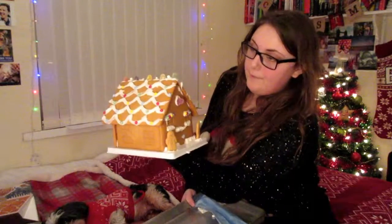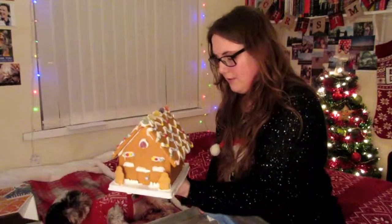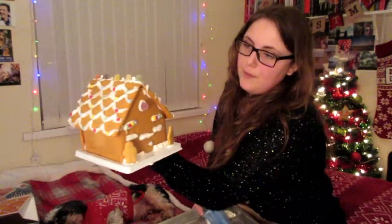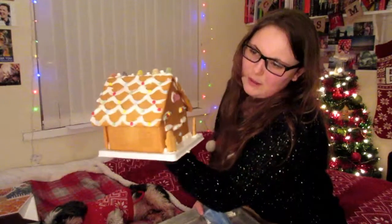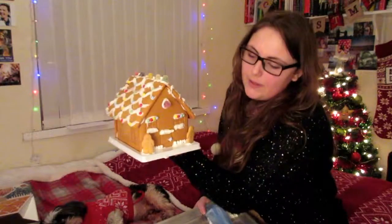It has snow on the, obviously, what gingerbread house would be complete without snow on the roof. Some of these mini spotties, midget gem rooftop. It also has a midget gem. It looks like a light. I'm gonna say it's an emergency light.